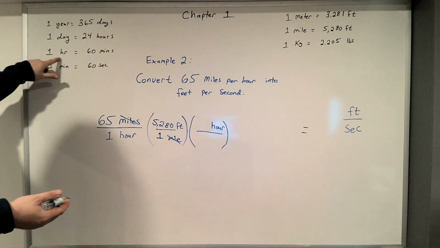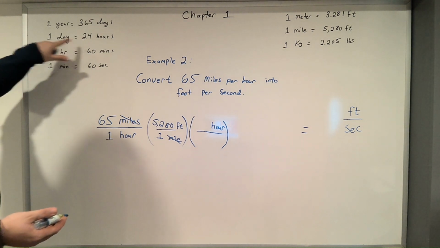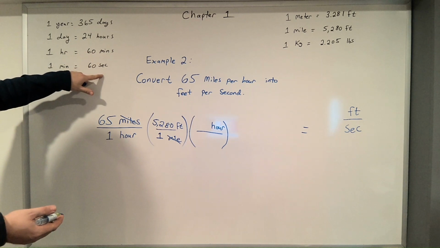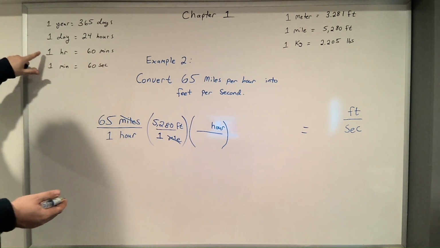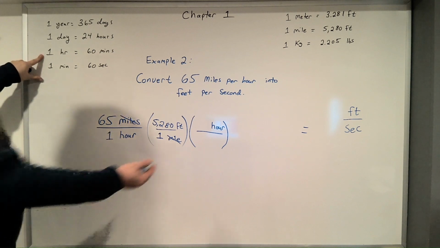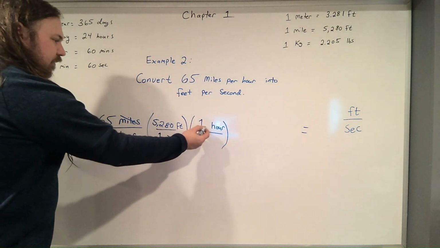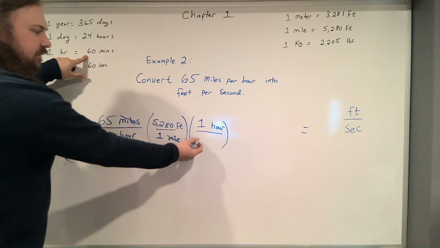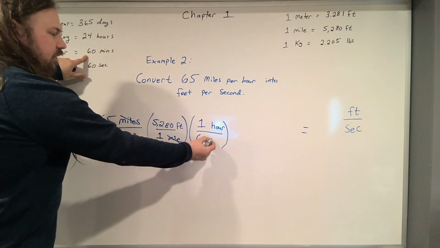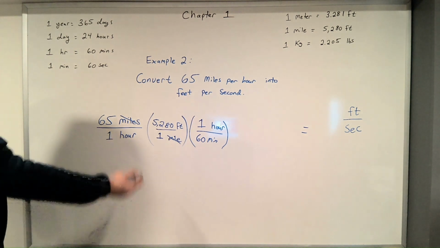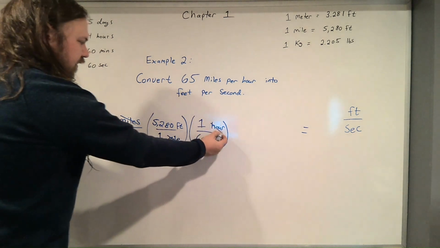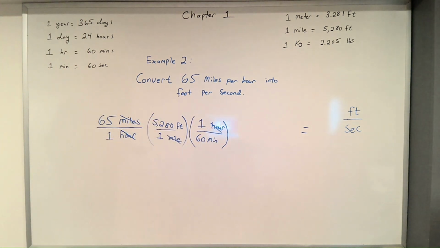If we only have one here that has hours, I don't want to go to days. I'd rather go down to minutes so that I can get minutes into seconds. So I see this is going to be a 2-part one. Okay. It's an easy 2-part one, though. 1 hour is equal to 60 minutes. Okay, what is that going to do? Well, it's going to cancel out the hours. Now we are in feet per minute. Our only 2 units left, feet per minute. That's not where we want to be.